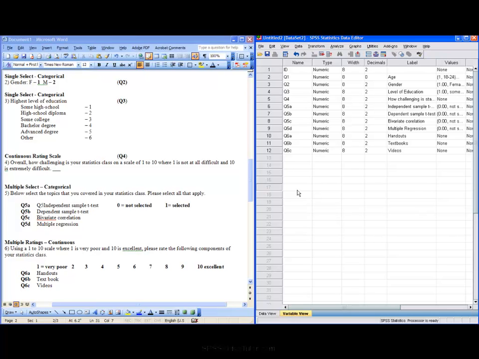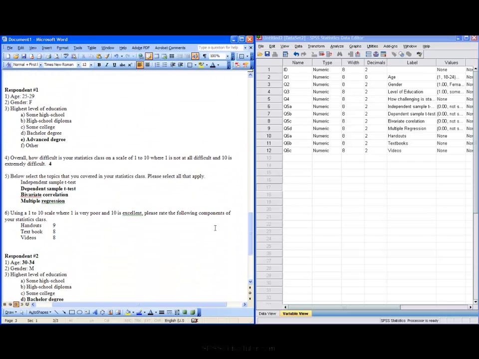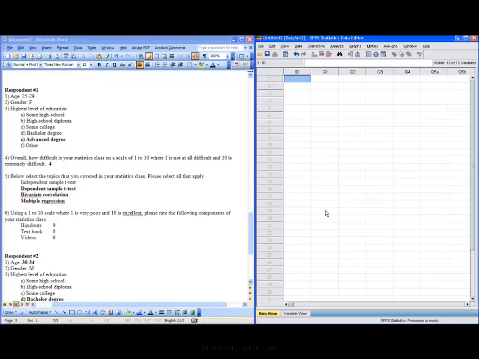Okay, so the third step is entering data. Okay, so the first step was creating a code book. The second step was setting up your data file, and now the third step is going to actually input data. So now we go to a sample survey that has the respondent ID of number 1. Okay, so originally we were on variable view, now we go to data view, and this is respondent 1.